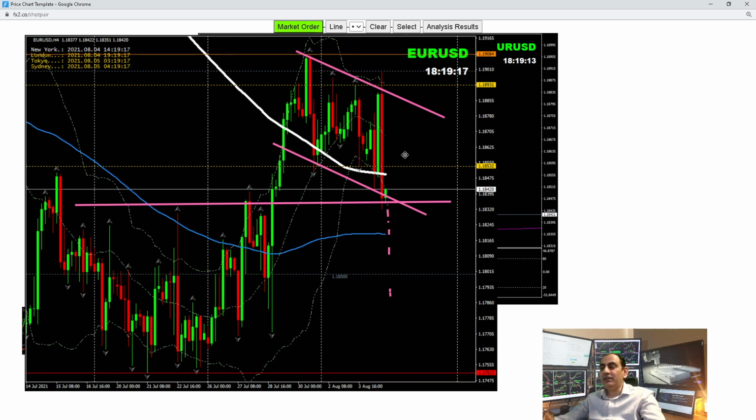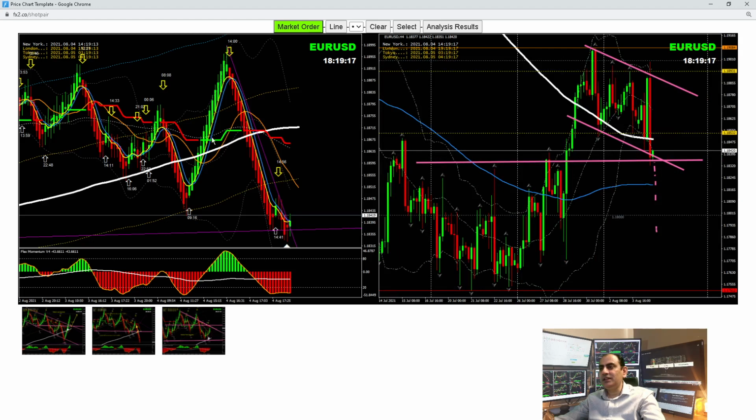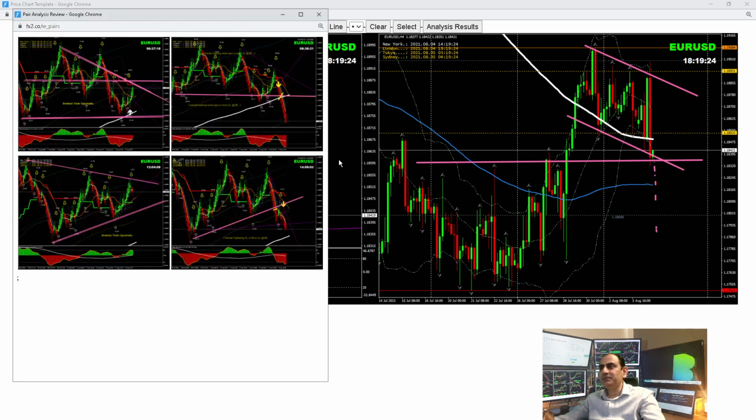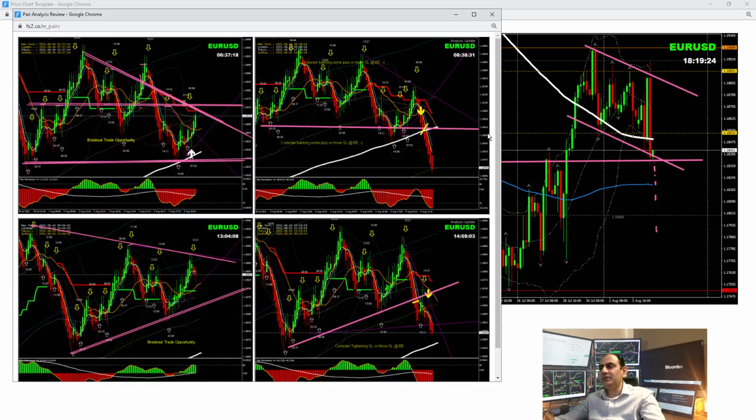Let me share with you how I analyzed today. We haven't seen any big pips. I think we only made a few pips here. You can see based on the market condition, even today, this was the breakout trade. This is the analysis I did at the London Open. You can see here, that was beautiful just before London Open. That was a pretty straightforward breakout. As you can see here, price nicely respected here even in 4-hour. So technically we had this breakout.